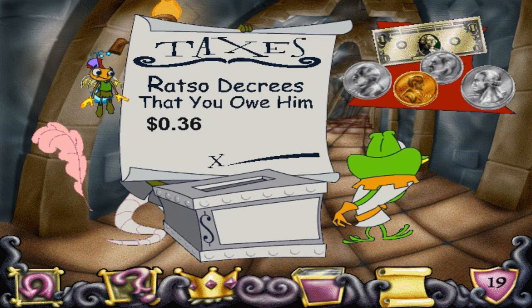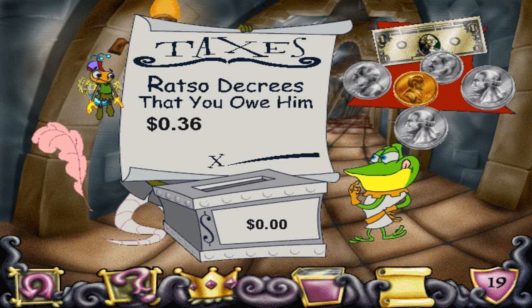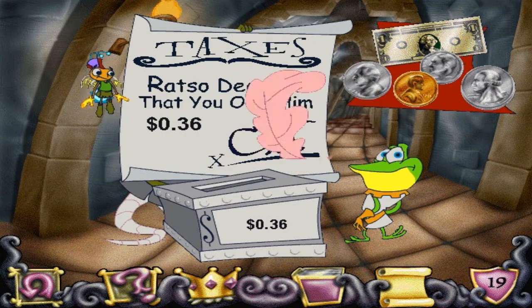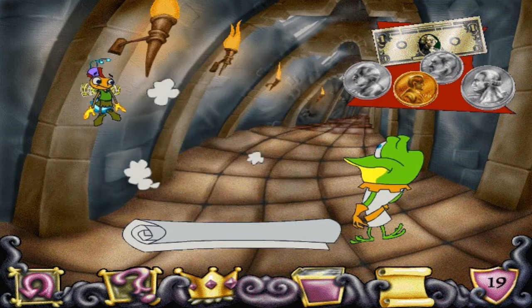Mr. Ratso needs you to pay his new amphibian tax. Take out your money and put it in the tax box. Click the feather when the money's in, frog face. Rat tax, really? There you go. Thank you.